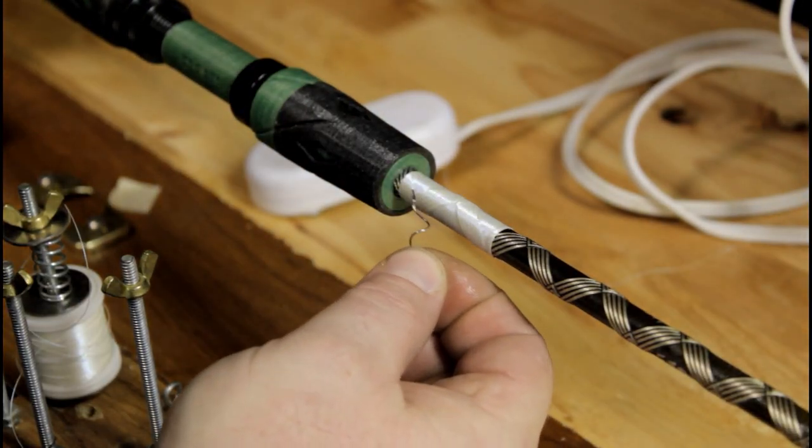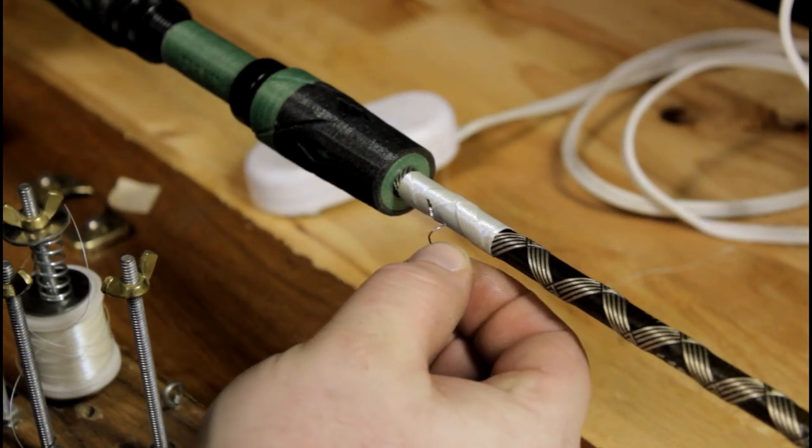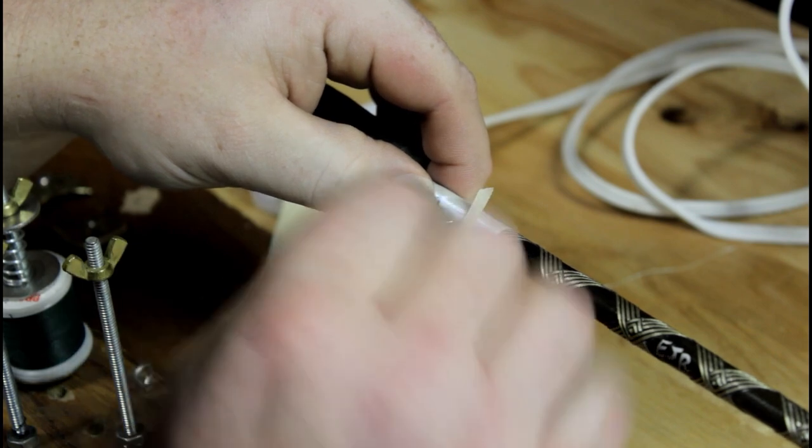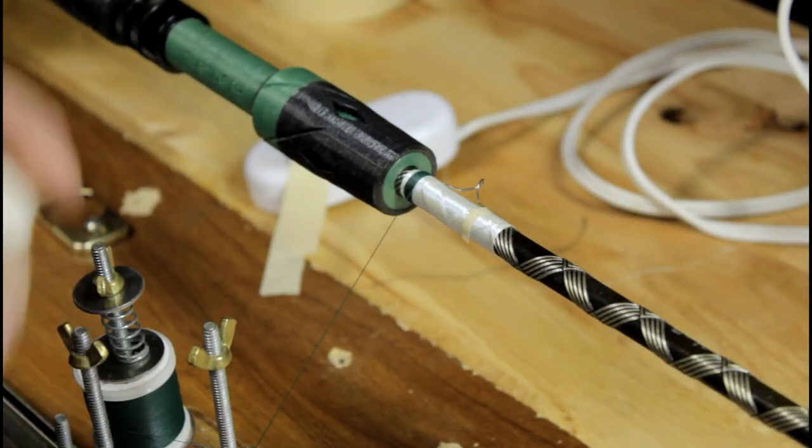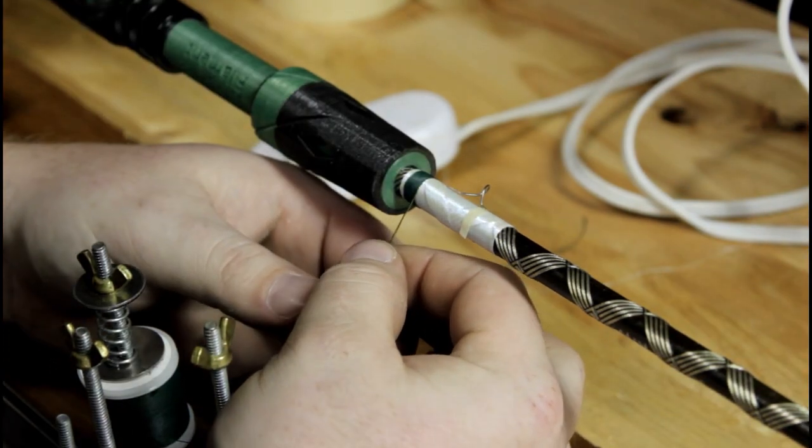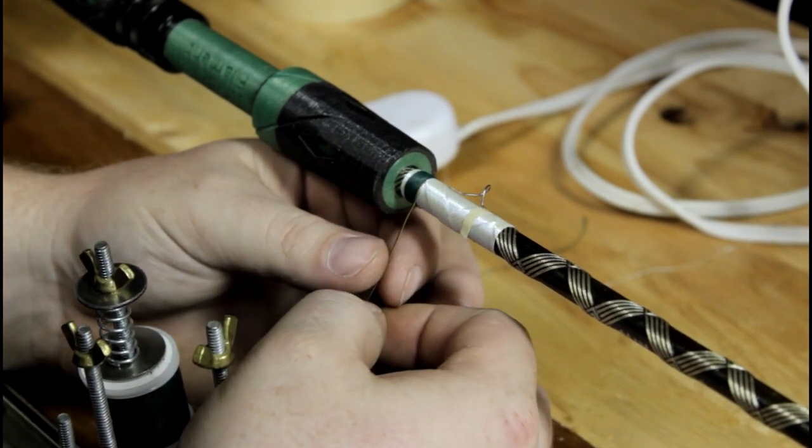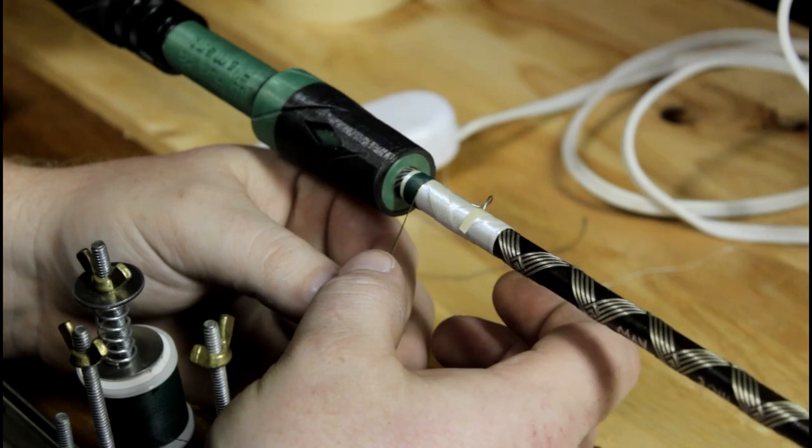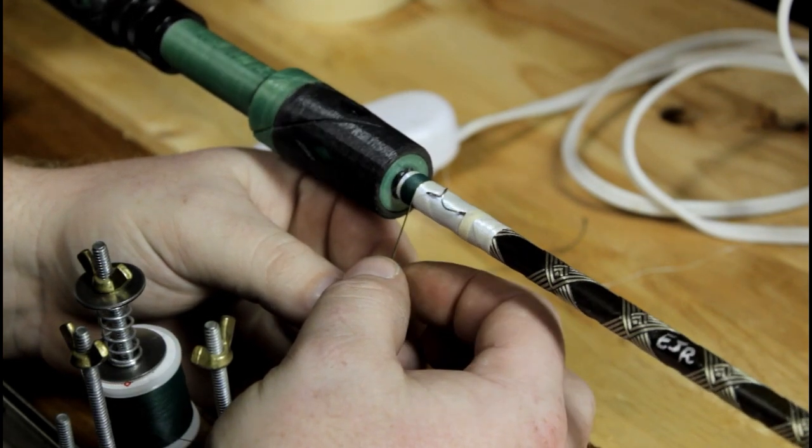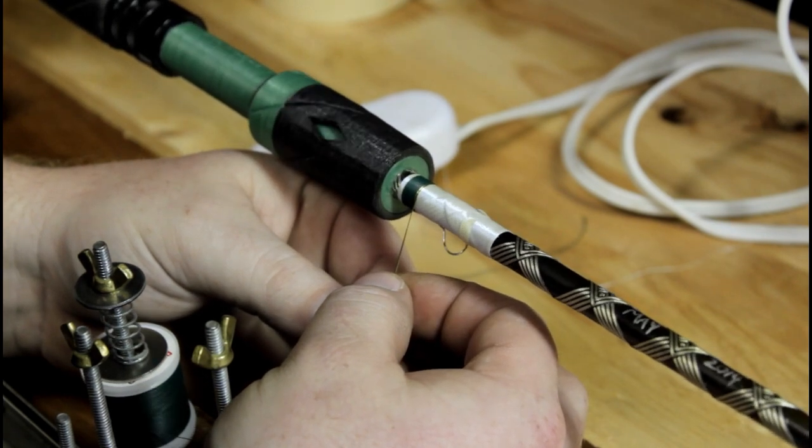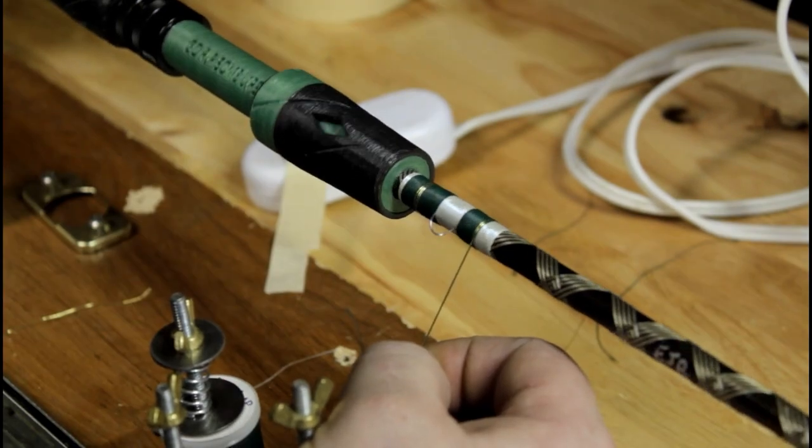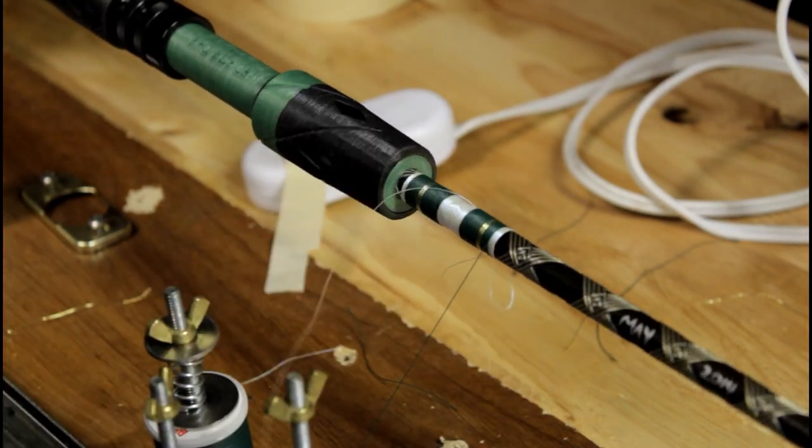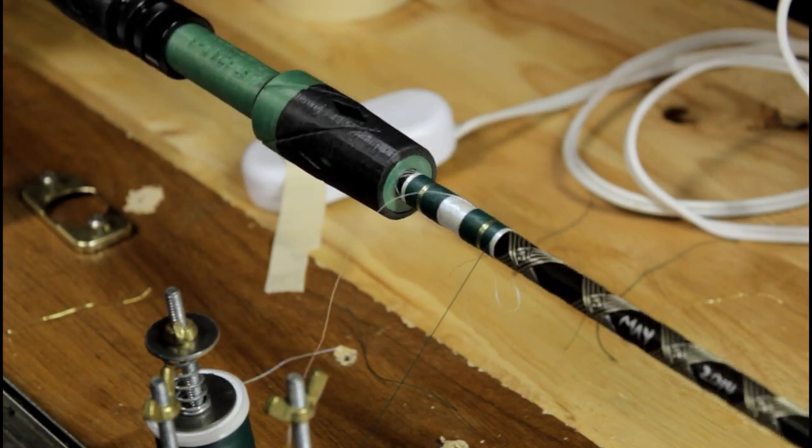I bought a whole kit of broken fly rod tips. And what I do is I just end up taking off the guides for those and using those as hook keeps on any rod. Right in the middle there. Then we're just gonna add a little gold accent. Then we're just gonna hold that while we wrap the green. Hold it right next to it. I'm gonna finish it up by going to kind of where I think it should be compared to this side. I think that's about right.